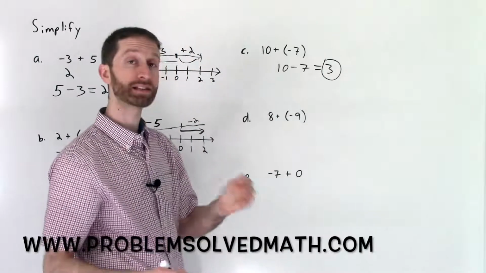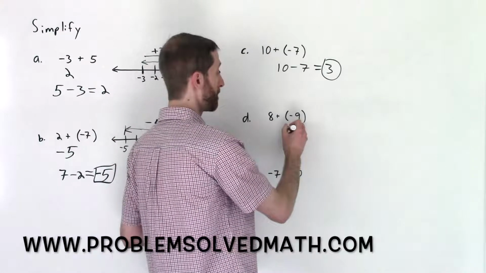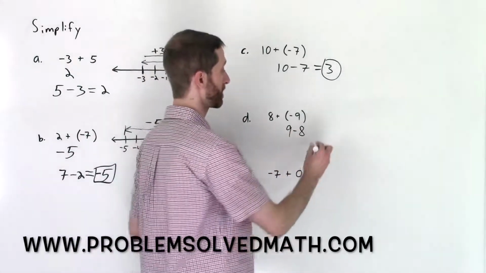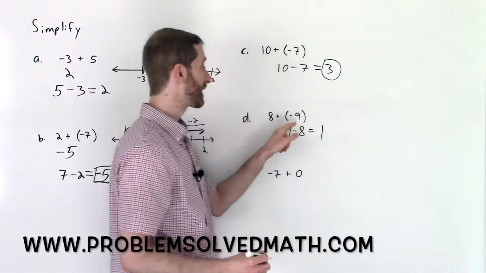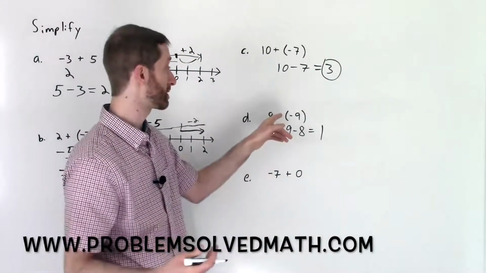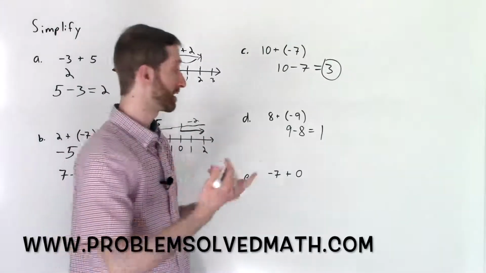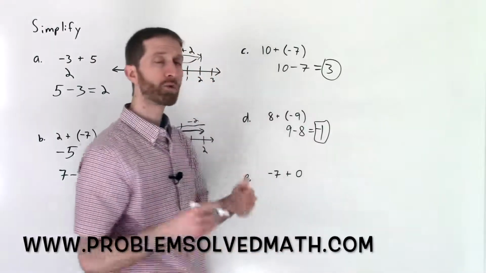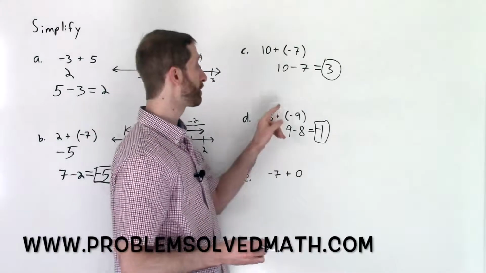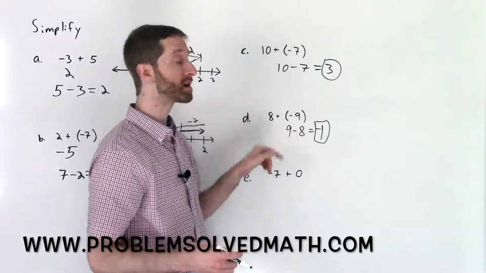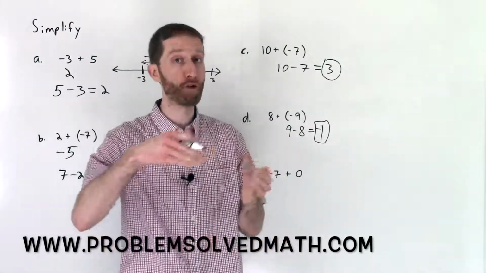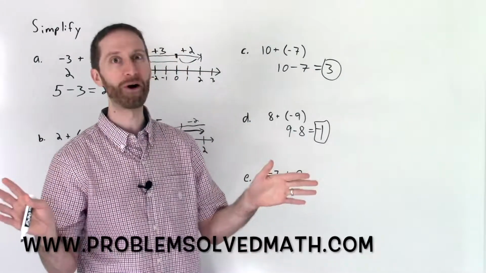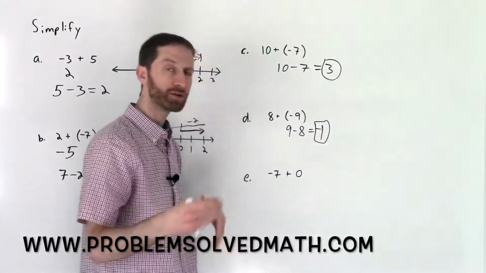Here we've got 8 plus a -9. So again, mentally, I'm doing 9 minus 8. I'm taking the difference of the two numbers without thinking of their signs. That's 1. But 9 is a larger number than 8 in terms of its distance from 0, and it's to the left 9. So negative, the sign of the larger number right there. And again, you can remind yourself if you ever forget these rules, I'm going farther to the left than I am to the right here, and therefore the difference of how much farther I'm going to the left is 1. Left 1, -1. Awesome.